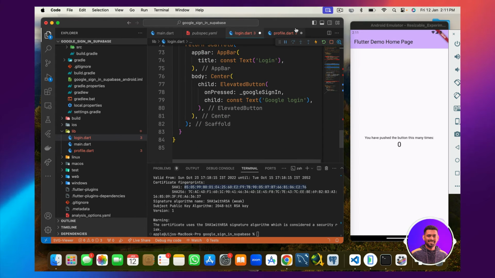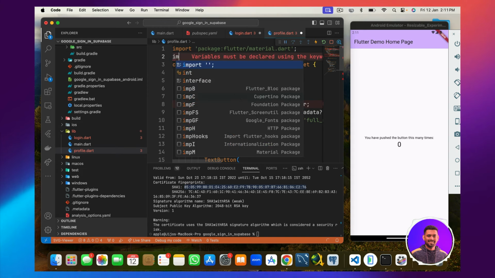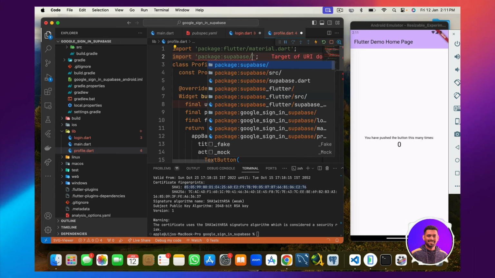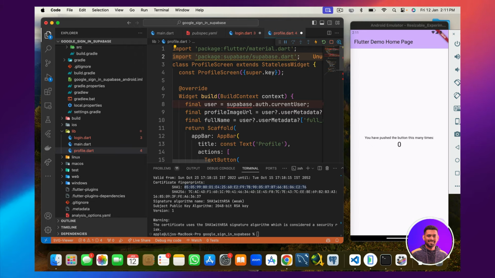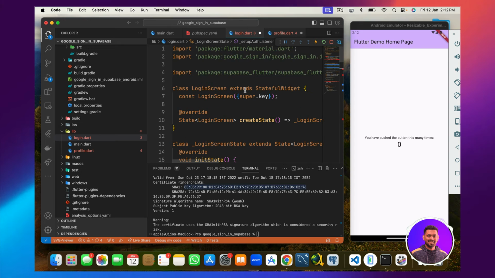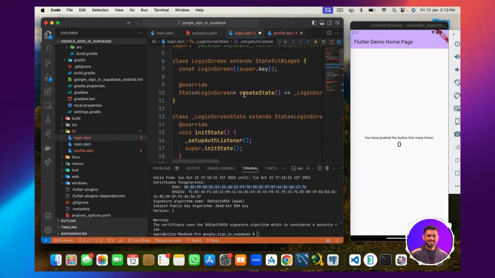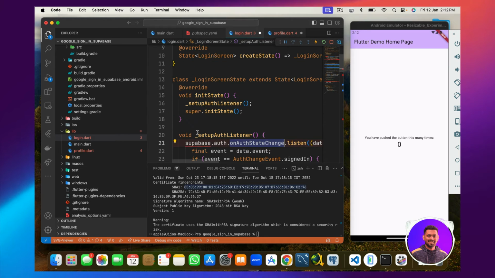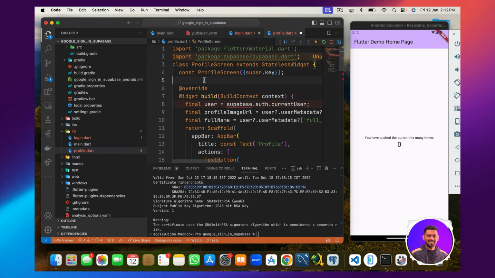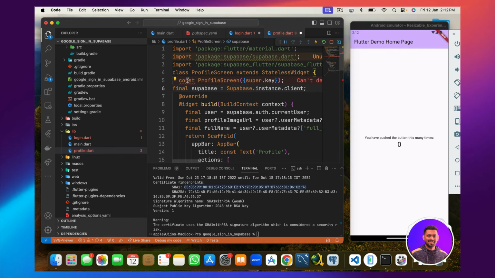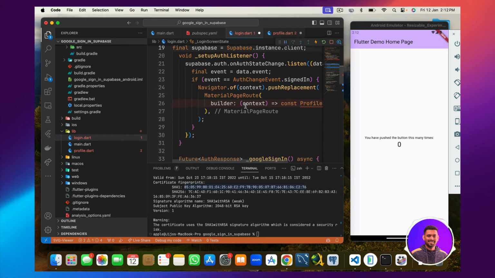And in the profile screen, what we're going to do is import supabase.dart. We'll import that. Alright, so what we're gonna do, we are going to create a Supabase instance. We can put it right over here. Okay, now that is fixed. We can go over here. We can do that here as well. We can import it. Remove the constant. Okay, a couple of errors are gone.